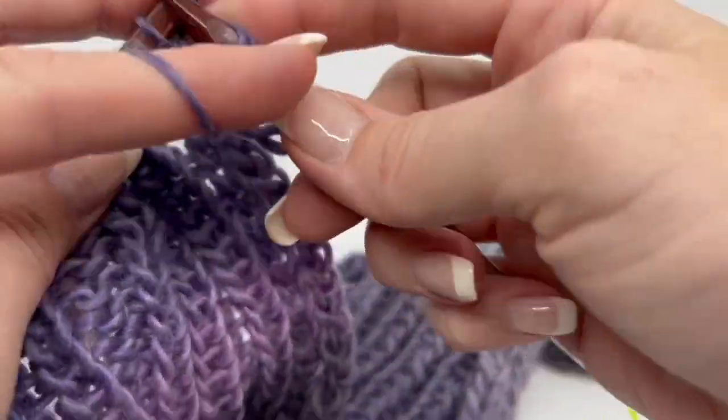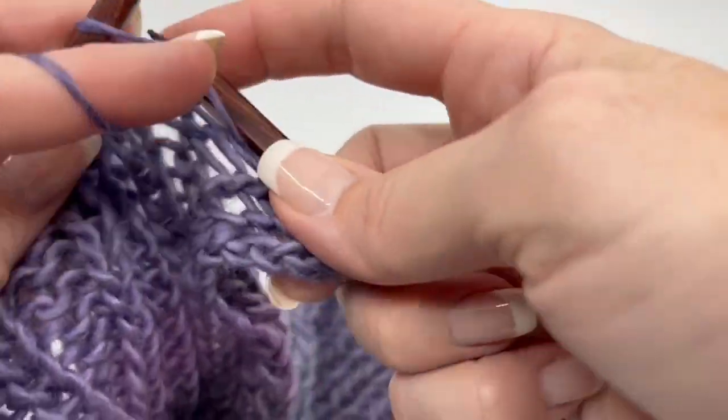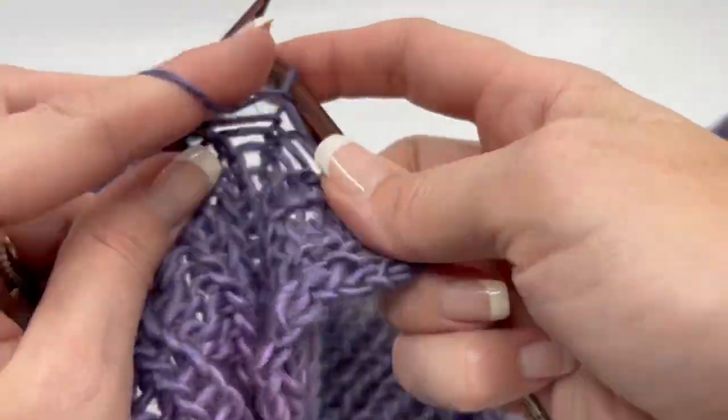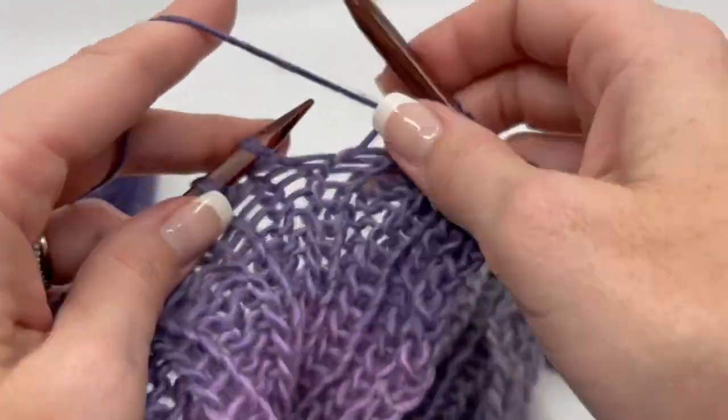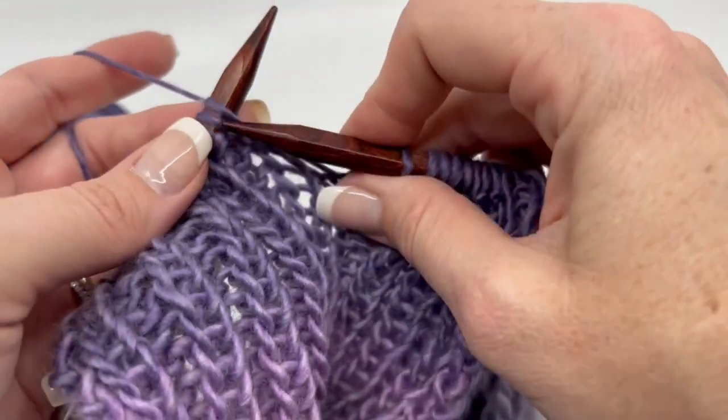So this is it. That's all you're doing, are these 2 rows over and over until you run out of yarn, or it's as long as you want. Adjust it however you like for the width, and then we'll come back and we'll talk about some blocking. So continue on, and I'll see you in a little bit.